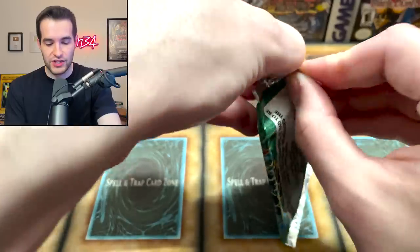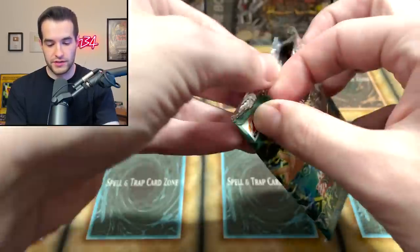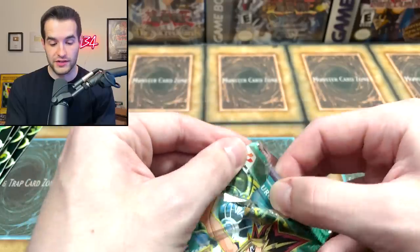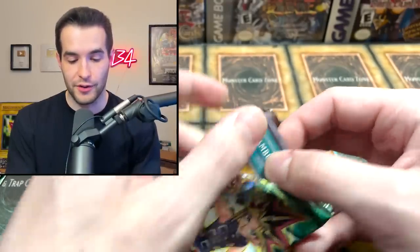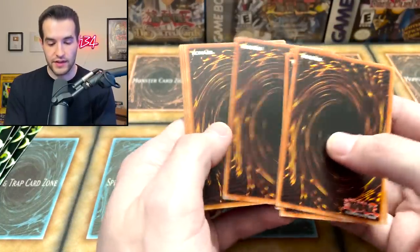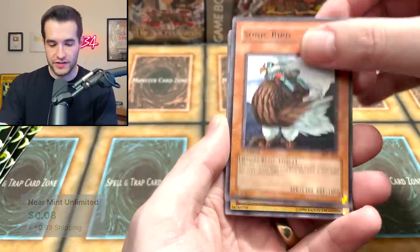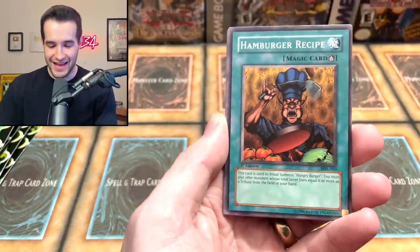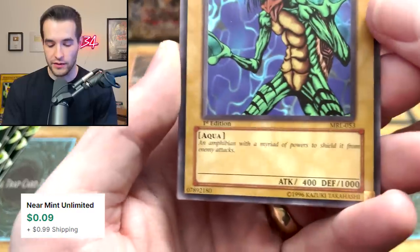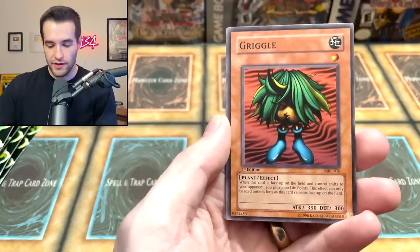Magic Ruler first edition. We just destroyed that pack opening it. I'm struggling — I'm a professional pack opener by the way, just keep that in mind while you're watching me not be able to open this pack. There we go. Let's pretend like that didn't happen — there's something amazing inside. Horn of Light, Sonic Bird, Tyrant Dragon Number Two, Hamburglar recipe — are we gonna get the Hungry Burger himself? I would love that. Psychic Kappa — 'an amphibian with a myriad of powers to shield from enemy attacks.' The Griggle — very nice.